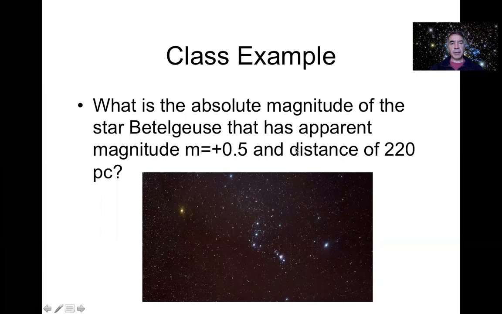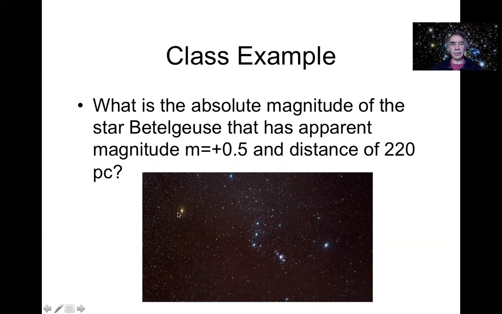Okay, so let's come back and have a look at our star here, Betelgeuse. As I mentioned, this is a wide field image of the constellation of Orion, and this is Betelgeuse, the very red, obvious star in the top left of the Orion constellation. You've got these four stars, and the belt, and then the sword here of Orion.